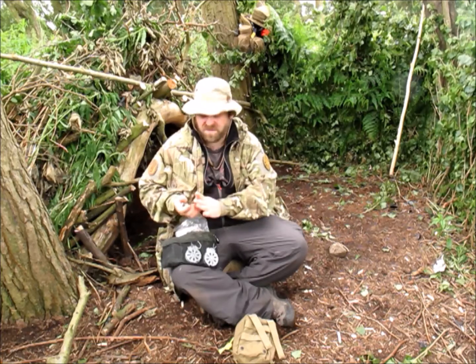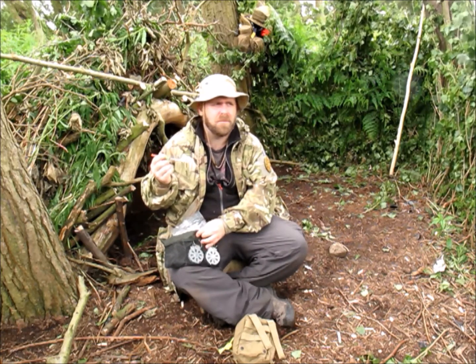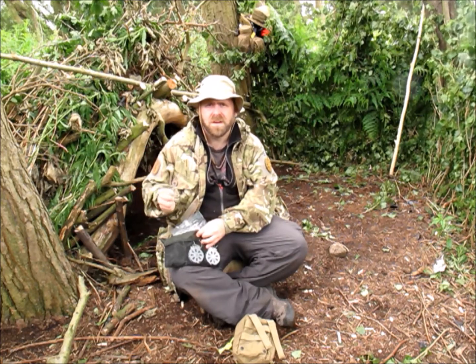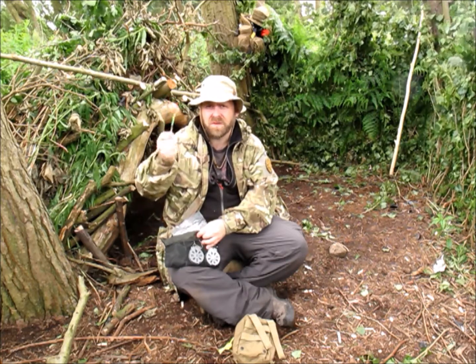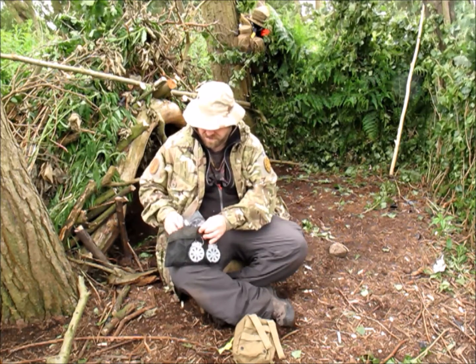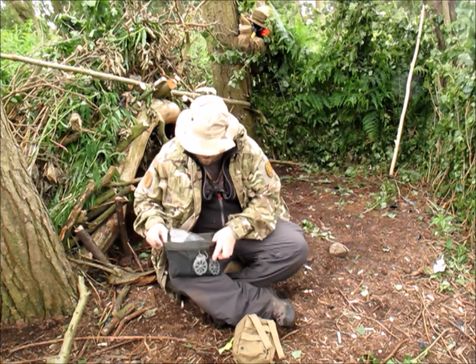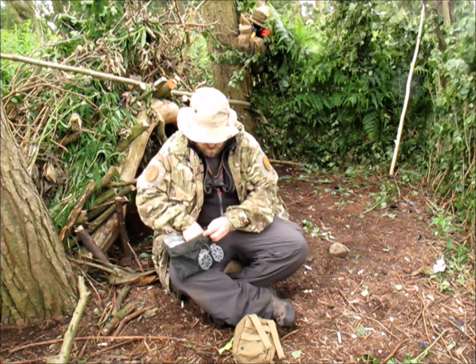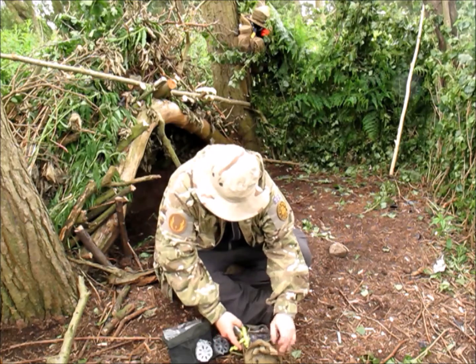To be quite honest, I don't need these with me. If I find a feather, I can just strip the feather and use the quill out of the middle, and that will suffice to float it. So really, that's it for the fishing side of things.